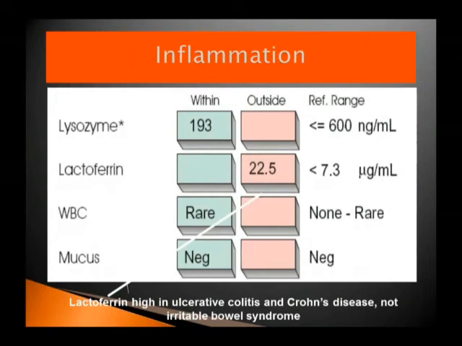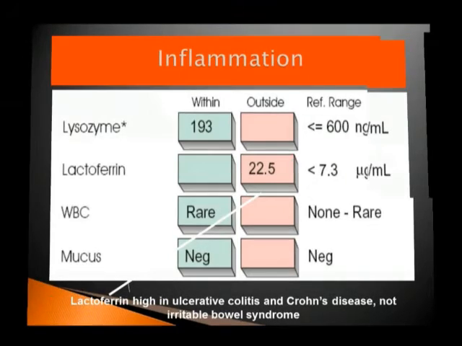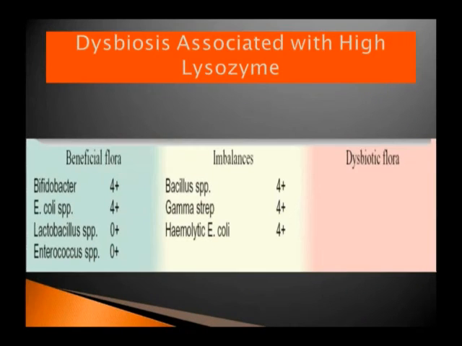And then lactoferrin, which is more specific for inflammatory bowel disease, where the lactoferrin, I think, is more of a deep-seated marker, a more deep-seated inflammation. At this particular level on this test, I've seen this level coincide with food sensitivities or bacterial overgrowth. It's not always confirmatory of inflammatory bowel disease, but it certainly pushes you more in that direction, if you will. And then we've just got dysbiosis associated with whether it's elevated lysozyme or elevated lactoferrin.